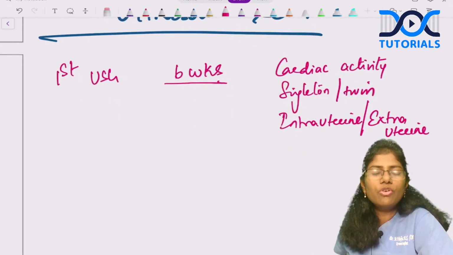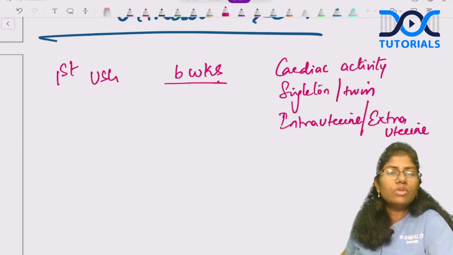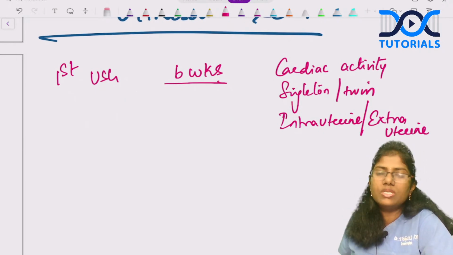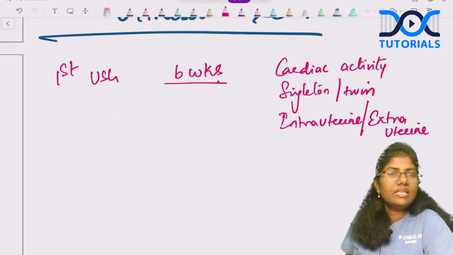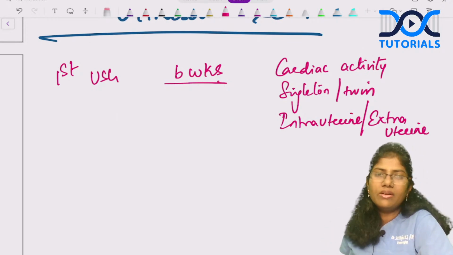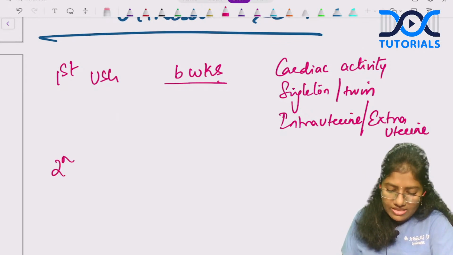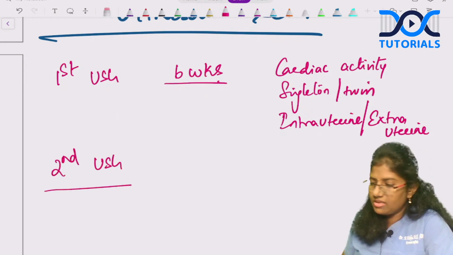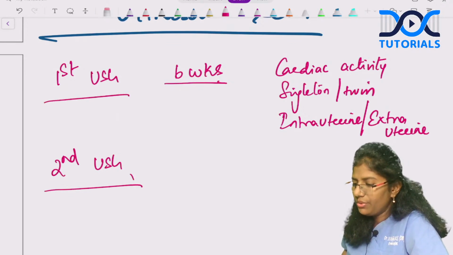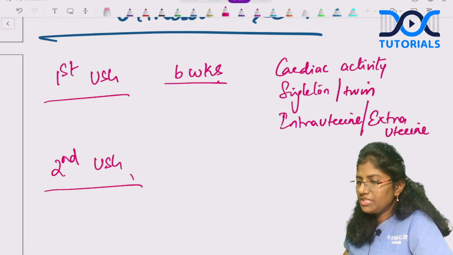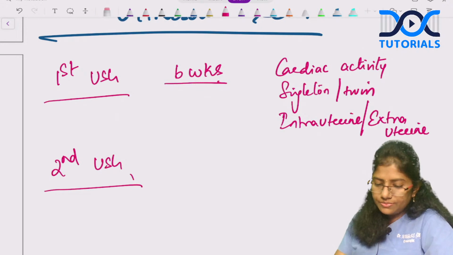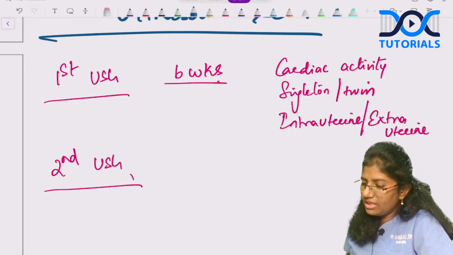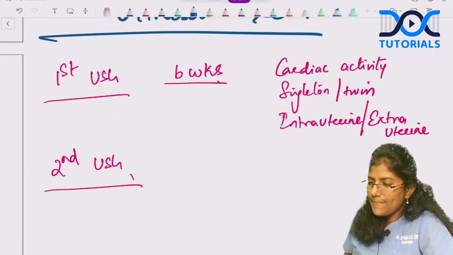So tell me, if at all you have to confirm the gestational age with ultrasound, what is the ideal time to do the scan? When do you do the next ultrasound after 6 weeks? Tell me one particular week, all of you. Manoj, Amirul, Ayushman, Kuldeep, Karima, come on. When do you do the next scan?